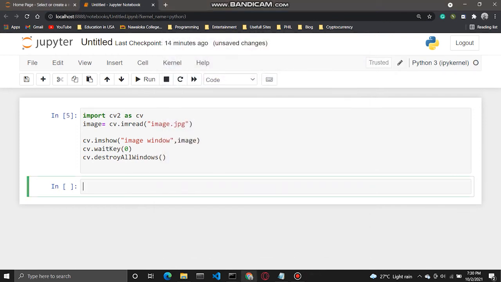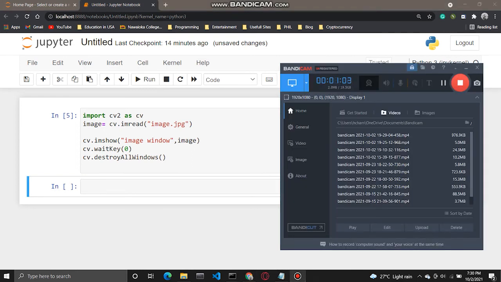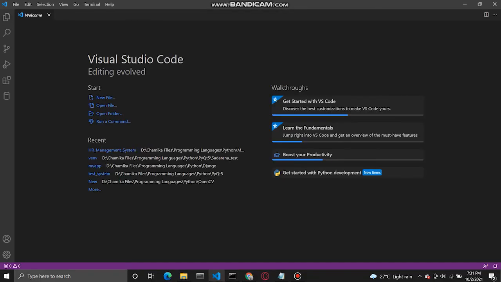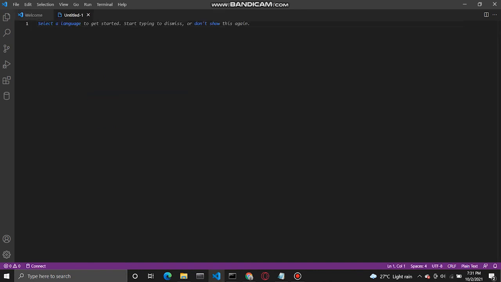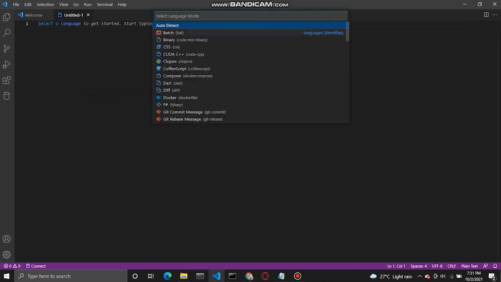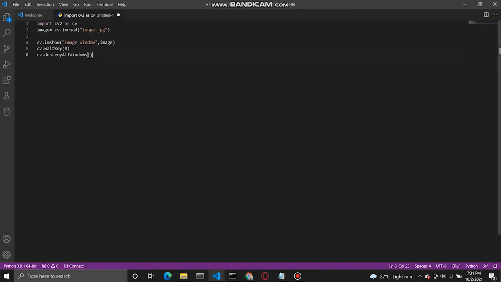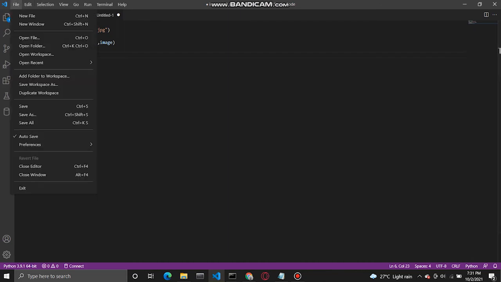Now I'm going to show how to run this code in VS Code. For that, I'm going to open my VS Code and create a new file, selecting the language Python, and now I'm pasting the code here. I'm saving it in the exact folder where we saved the other file.